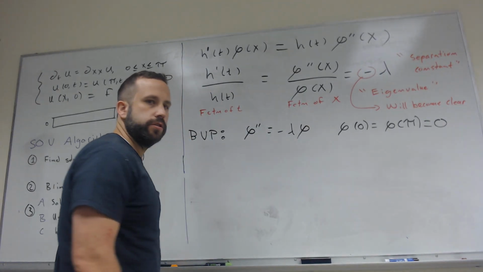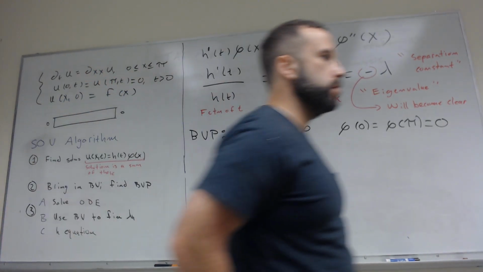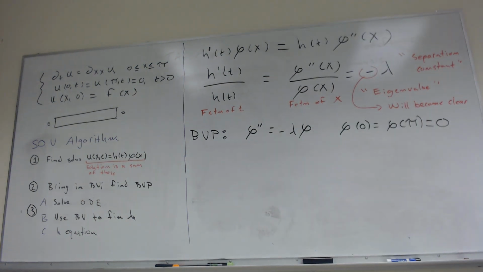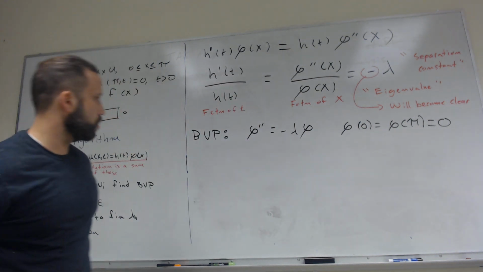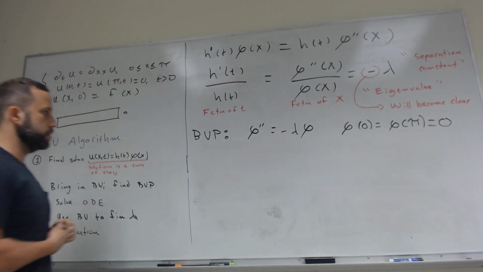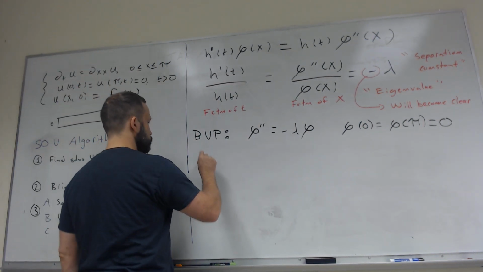In this video, I'm going to show why lambda is a real number, and why lambda is greater than or equal to 0. Sorry, I can't find my marker. So let me first start off by showing why lambda can equal 0. Or actually, I'm going to leave this as an exercise for you.